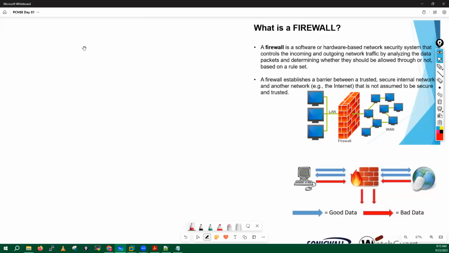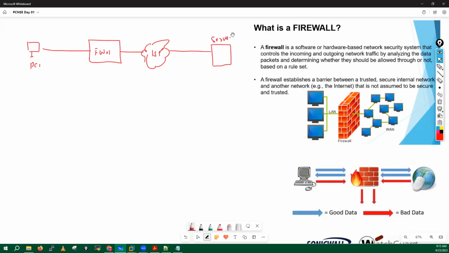So let's suppose I have an architecture where I have a firewall. I am just going with a very basic diagram. I have one firewall here, I have one PC here, PC1. This firewall has connectivity with the internet service provider, ISP, and here I have one server over the internet. This is the server. Let's suppose this server is hosted on TCP 443, and let's say it's a Facebook server, just for example.